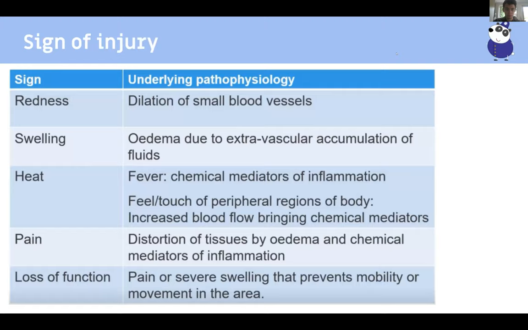Signs of injury, this is what the inflammation means. You know that redness is a dilation of small blood vessels. Swelling is a result of the leakiness in the blood vessels, leading to fluid like lymph building up in extracellular compartments. Heat is important for two reasons. Like Jonathan was talking about before, it increases metabolic rate and the rate of immune reactions. To a lesser extent, it's not good for pathogens. Pain, so you don't touch it. Loss of function, so you don't move or touch it.